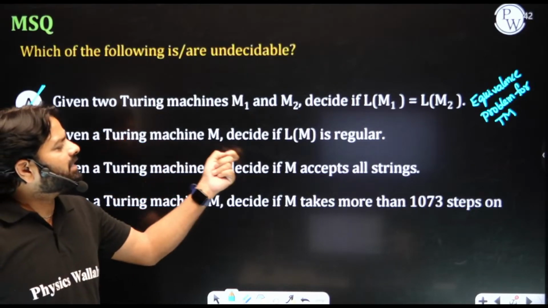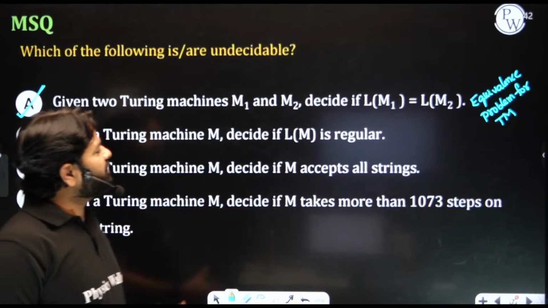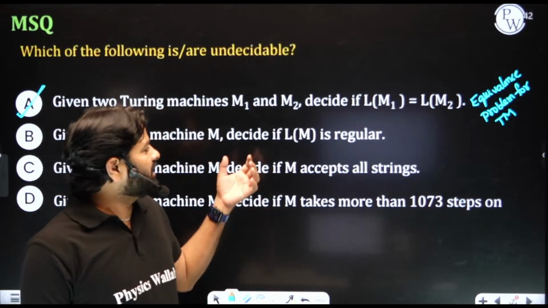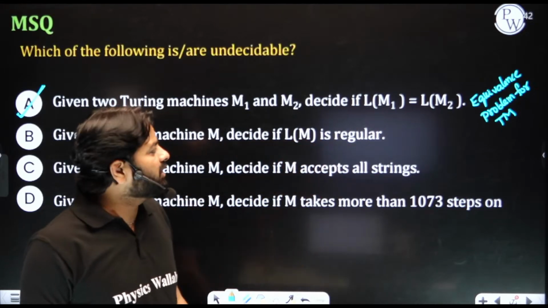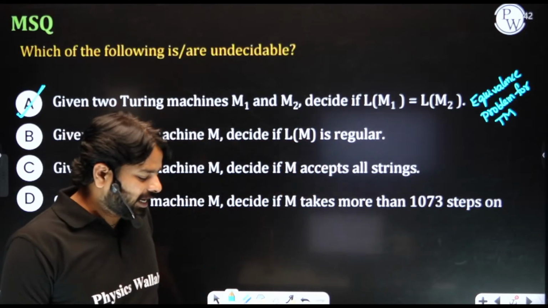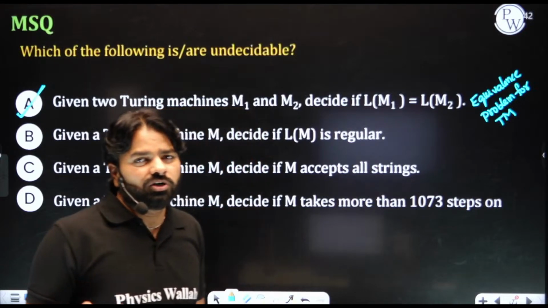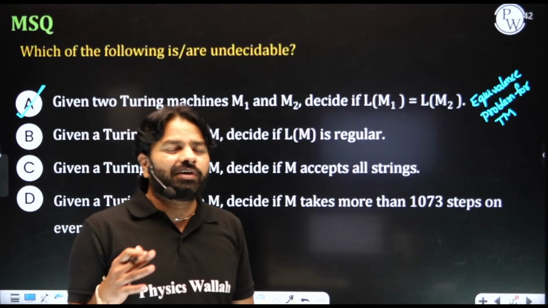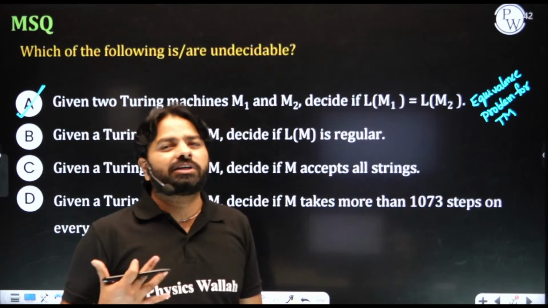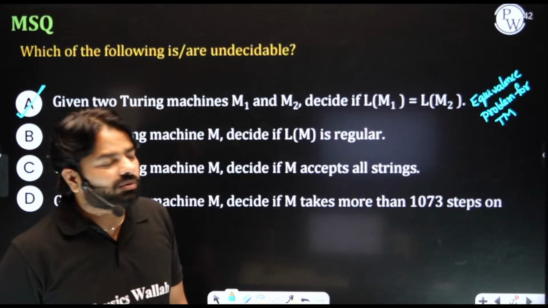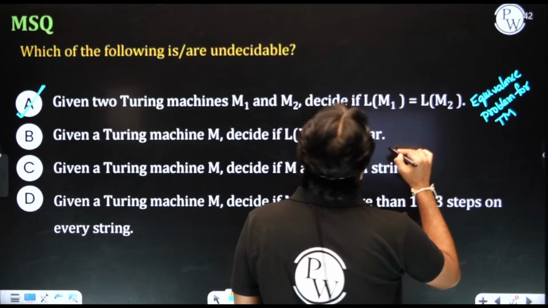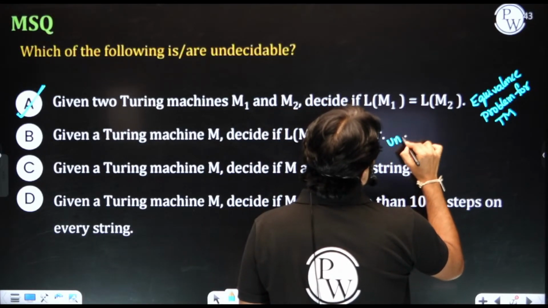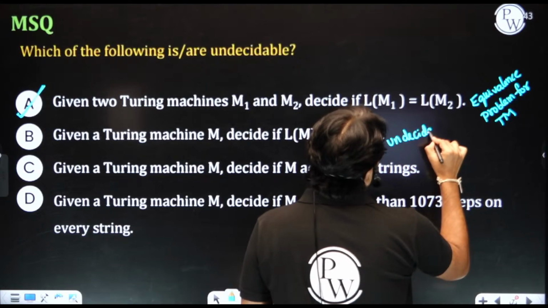Given a TM, is it really accepting a regular language? So if a Turing machine is given to you, can you check that the Turing machine is representing a regular language? We do not have any generalized algorithm to check the behavior of a Turing machine. Even you cannot tell whether a given string is accepted or rejected by a Turing machine with a generalized algorithm. So this problem is a non-trivial property completely, right? It is also undecidable.